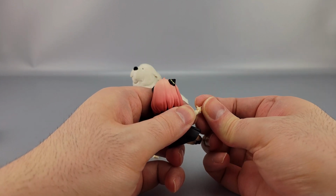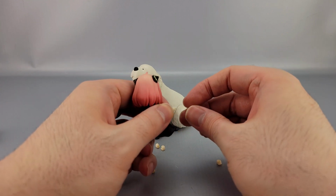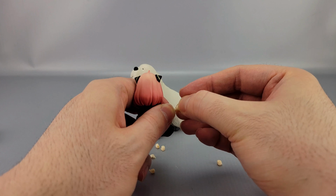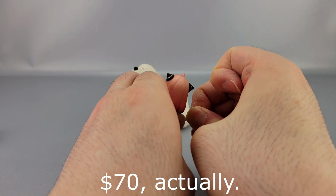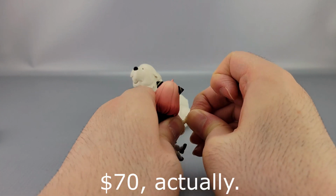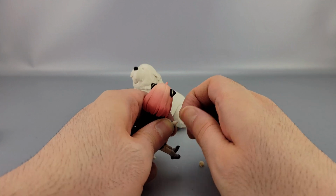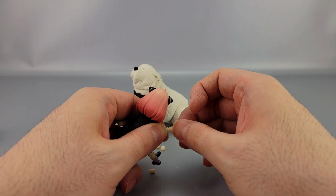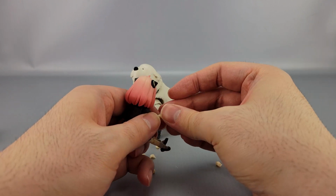Hand coming off. So that's the set really. Not a whole lot to it. It's very basic. It's very cheap as well. I think it cost me a grand total of like $45, seriously, with shipping and everything. That does not want to go on there. I don't know why. It was fine before. Now, of course, on the hammer, something happened, and now it doesn't fit over the ball joint. I have no idea why. Maybe it was sitting for too long.